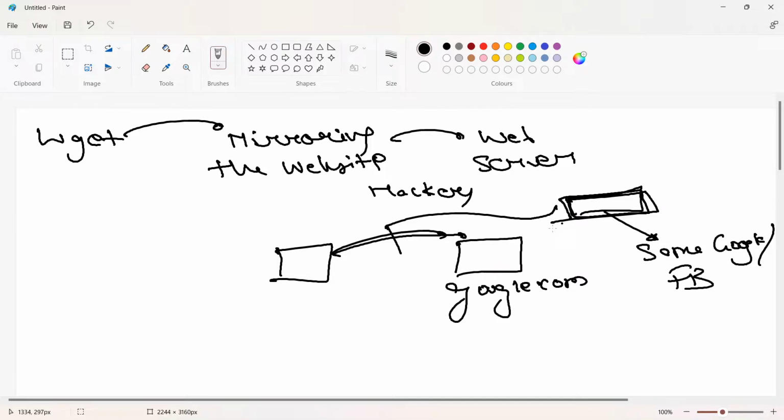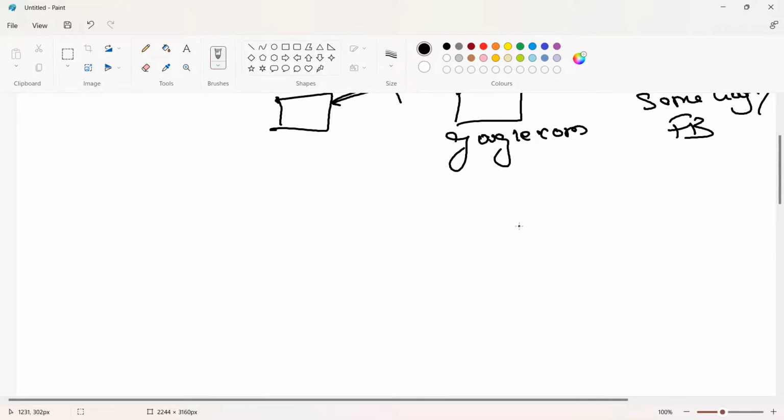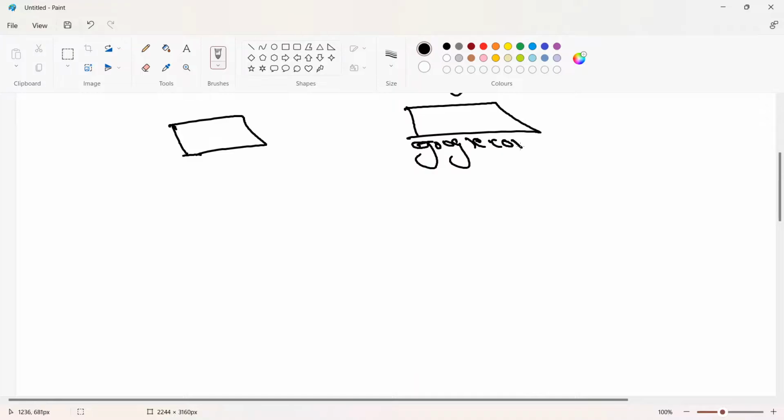How we can deploy the same website by mirroring the main website, we're going to discuss in this video. But the motto is that hackers are doing a man in the middle attack and diverting the client to a different website, their personal website. When the client enters their username and password, within a second the client gets hacked, and the hacker gets their username and password. That's how social media accounts are getting hacked. So this is called a man in the middle attack, diverting the traffic to a personal web server and deploying the same website that is already deployed by trustworthy parties. Google.com is a trustworthy website, but deploying it on your personal server by hackers is also called phishing.